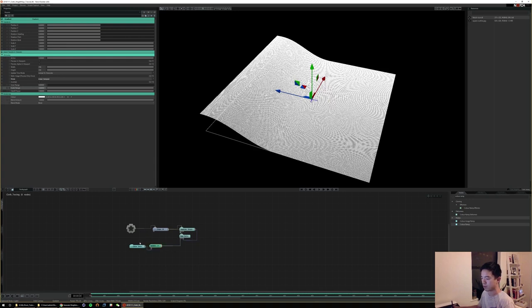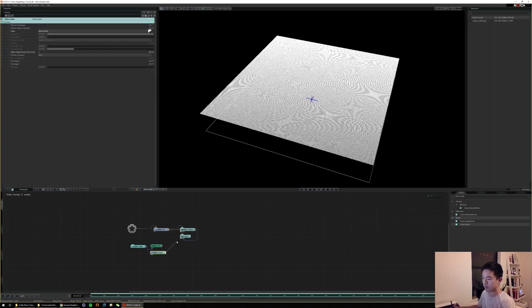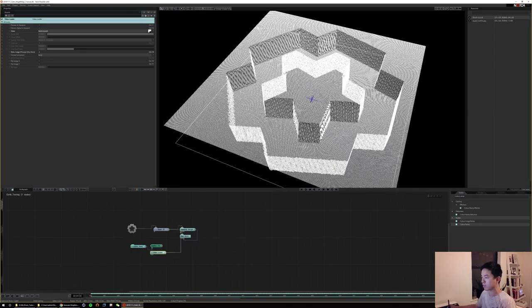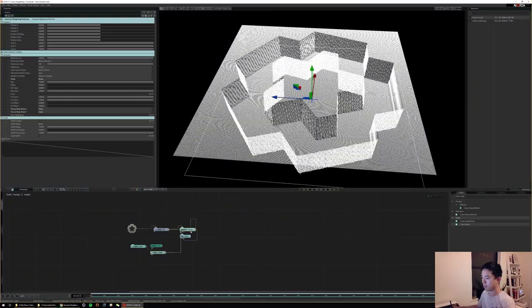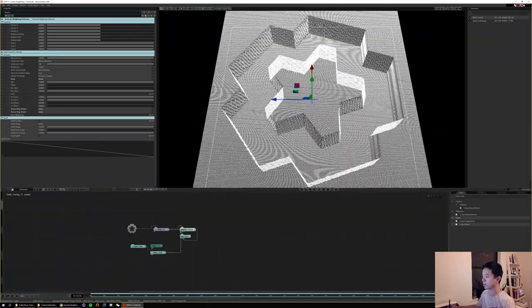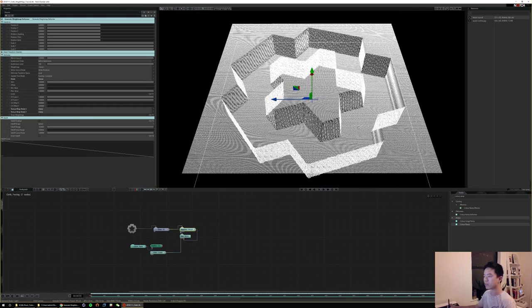If you want to see something more interesting, one of the assets I've included is this notch icon. Let's go ahead and load this up and see what happens. So now you'll notice we're getting a deformation in the shape of this notch icon. You'll notice that right now the icon itself is not being affected, whereas the areas that are not the notch icon are being pushed up by this plane deformer. Pretty cool. So weight maps are really powerful, and they're a great way to have an effect that doesn't necessarily follow your standard falloff shape, but is more of a custom, for instance, logo or other sort of pattern.